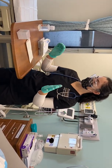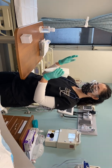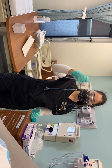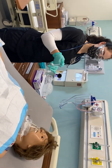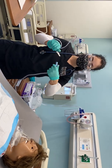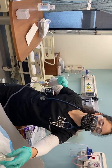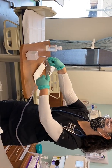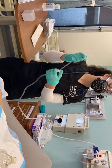Okay, with the sterile procedure still being in place. This is my sterile hand, this is my non-sterile hand. Okay. So with my non-sterile hand, I'm opening the package, pulling it out with my sterile hand to keep it sterile. Okay. And I'm going to connect the tube to it as well. All right, I'm just going to remove your oxygen mask, and now I'm just going to dip this in the saline. Okay, while suctioning intermittently.